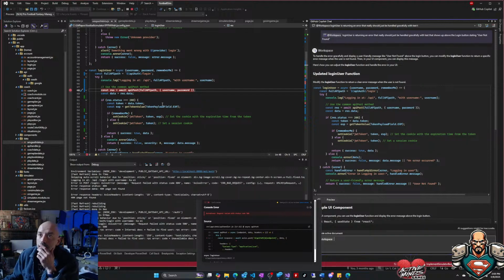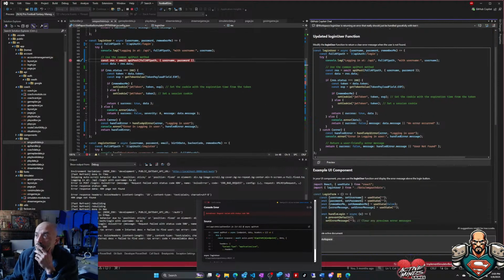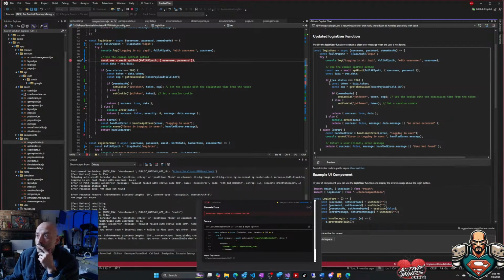All right, so we'll go over to the login user function and see how this updates. So we're going to try to capture status, get token, XP, remember me, return success, else. So we are going to have a special catch, handle API error, login user, console error in logging in user, and return a user-friendly error message, return success false, message, handle error message, user not found.